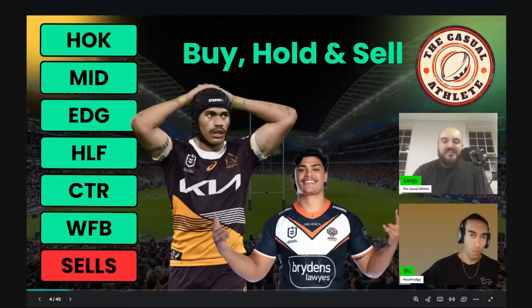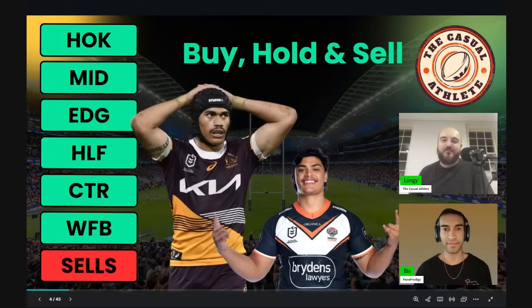NRL Fantasy buy, hold, sell for round 12, and welcome, guys, to the State of Origin period, the major buy rounds, the 13 player weeks.